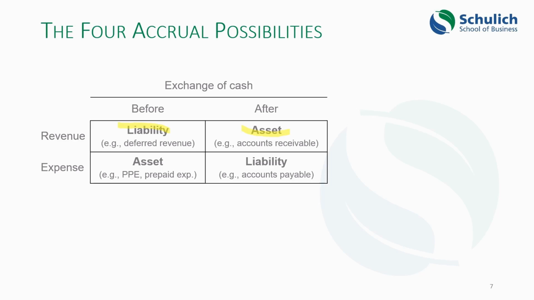If you look at expenses, you have the opposite situation. So with expenses, if you exchange cash with a vendor beforehand, for example, you pay for 2 years worth of insurance on an insurance policy paid in advance, that policy will last 2 years. You've paid money for that benefit of being covered by insurance, but time hasn't passed yet. So you haven't actually received the economic benefit from it. So that becomes an asset to you. You have paid for something, and the claim that you have on that other vendor for coverage of insurance in this case is an asset to you, an economic asset.